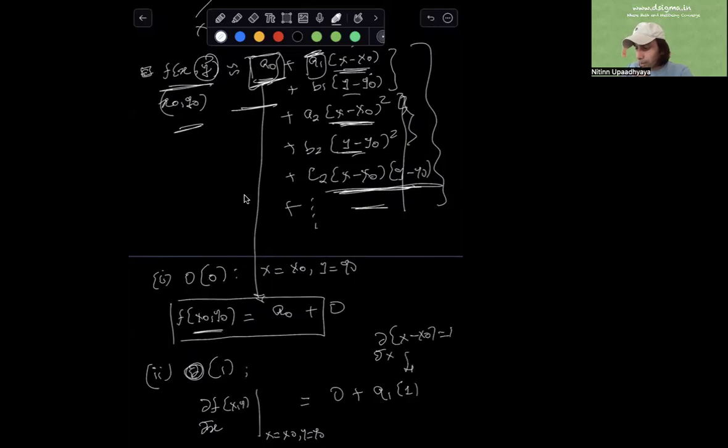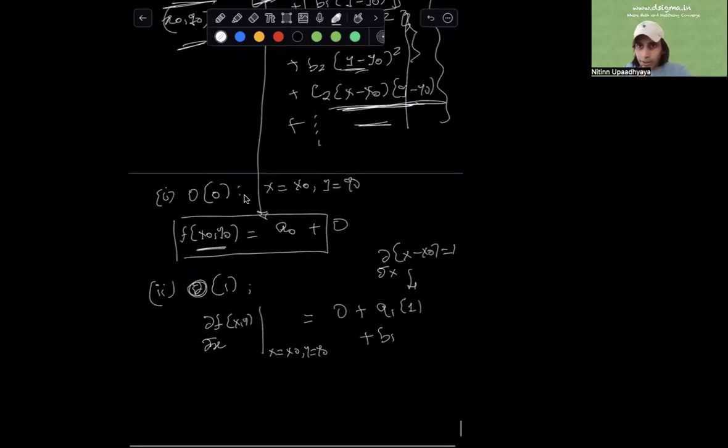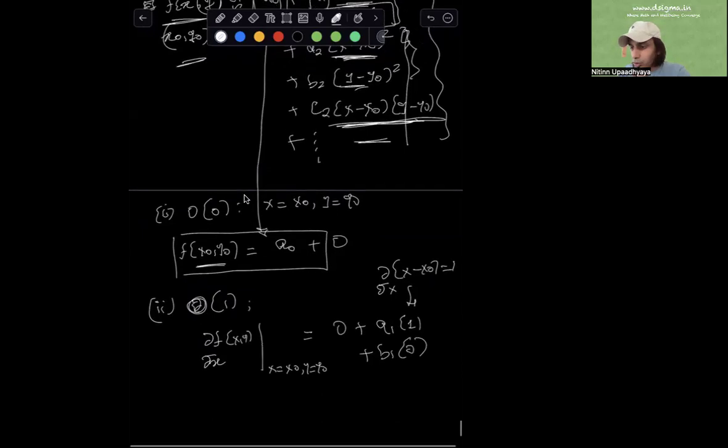So this will give me 1, a1 times 1, plus, what about b1? Now b1 is the prefactor that multiplies a term of the form y minus y naught. But notice that if I'm taking the partial derivative with respect to x, then y is being held constant at the value y equals y naught. So I don't differentiate anything. And if I do try to differentiate the right-hand side with respect to x, I'll just end up getting 0, right? So there is no finite number that I'll get out of it.